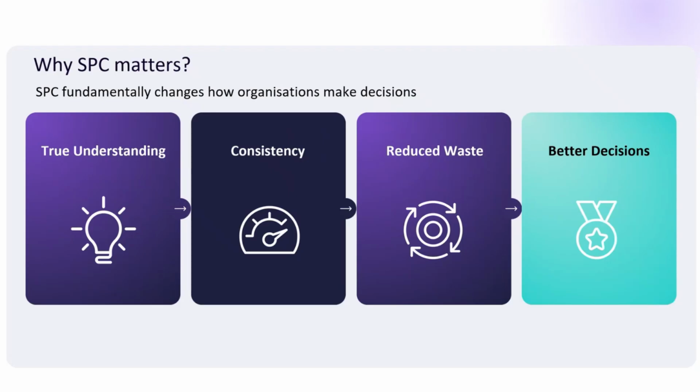And for all those reasons, you get that true understanding. You can see patterns in the data and the consistency, and everyone's interpreting the data in the same way. You can reduce waste, which ultimately all stacks up to better decision making. So we believe all those benefits and that better decision making are absolutely relevant across all levels of an organization and at each stage of the production process.